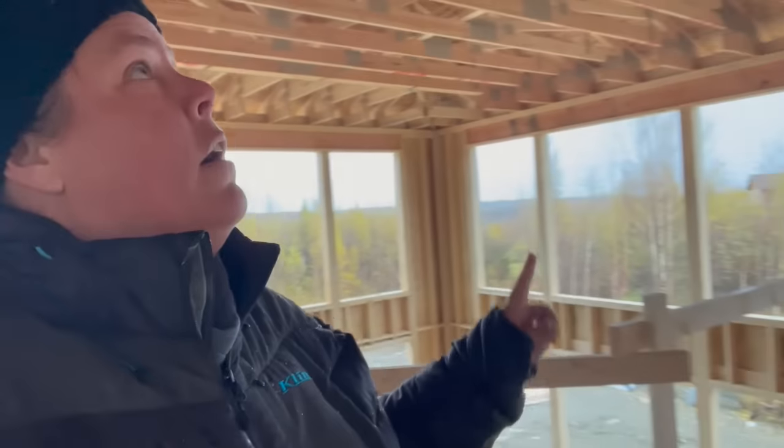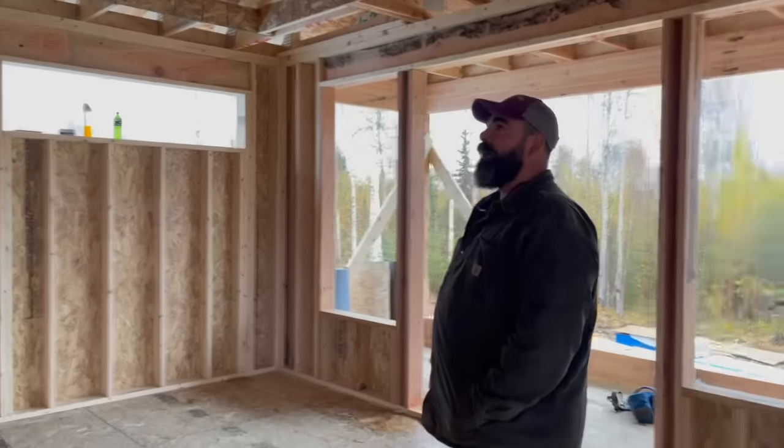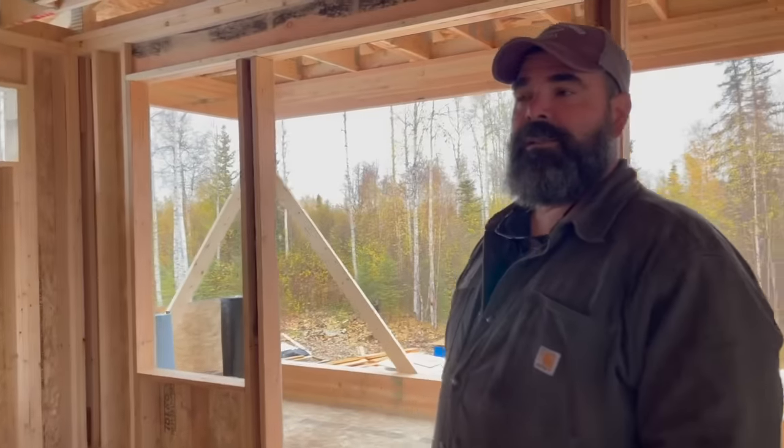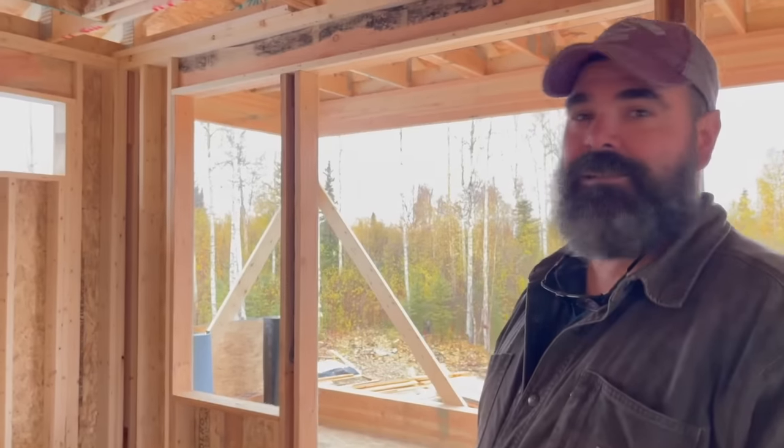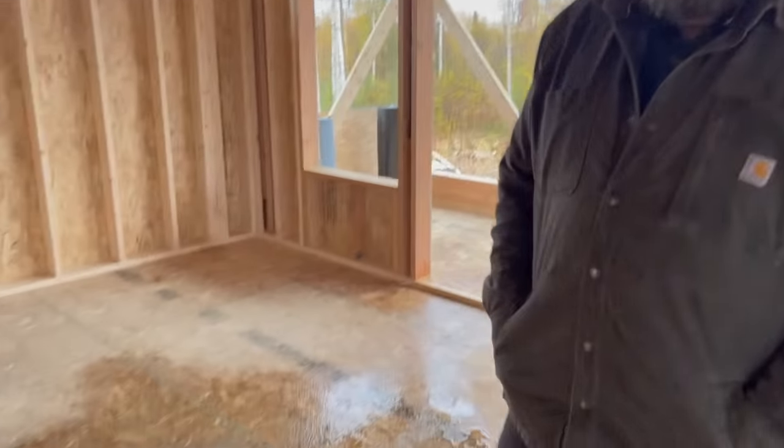Of course, our big windows are still letting in the rain, but for the most part, they're getting it dried in, so we don't have much more water intrusion. Kind of nice when it's not raining inside. Right? Yeah. It can take a bit for it to dry out because it's cold and it's a lot of moisture up there. Well, and it rained a good deal. It's raining a lot more than probably.